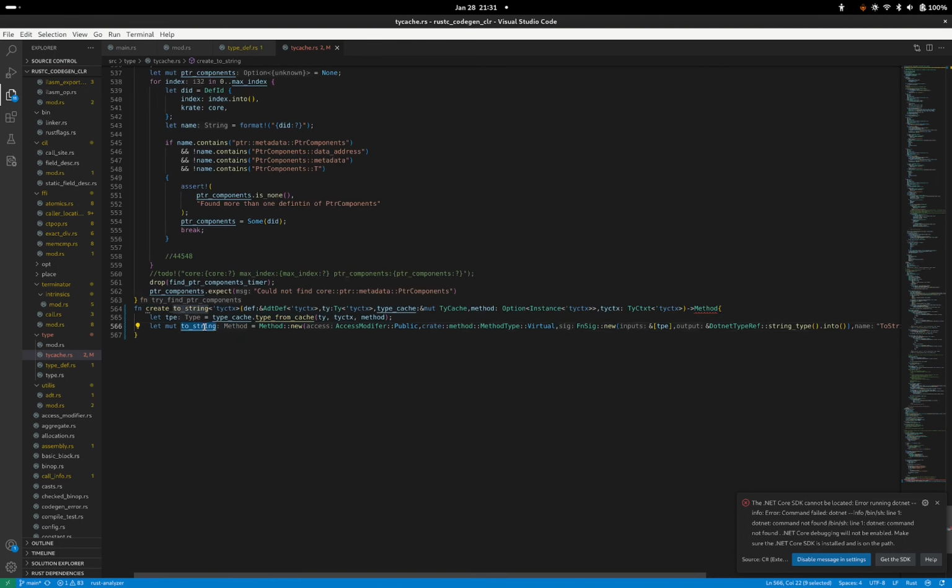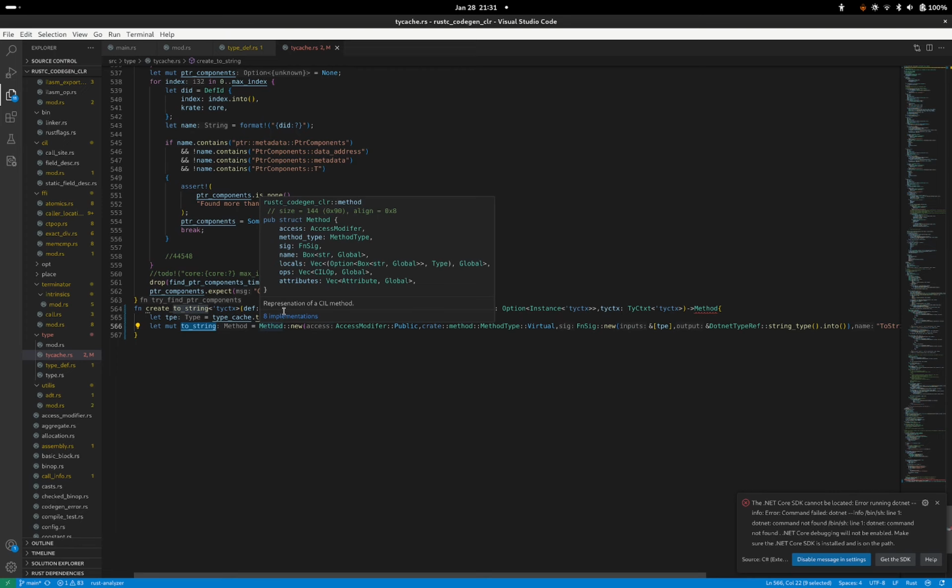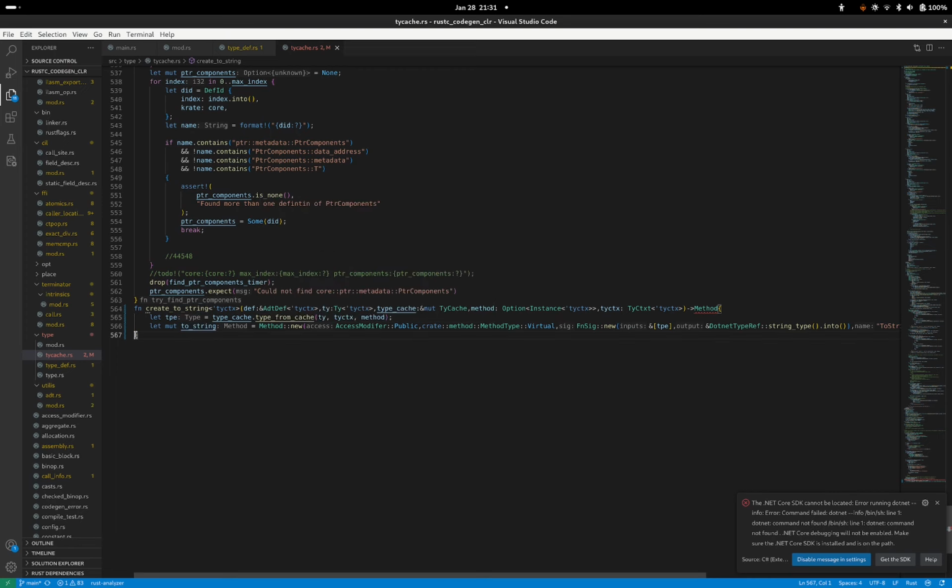Yeah, so now we have started creating a method, but we also need to add some CIL operations to it, because right now this method is completely empty, so it will do nothing, and it's also not valid.